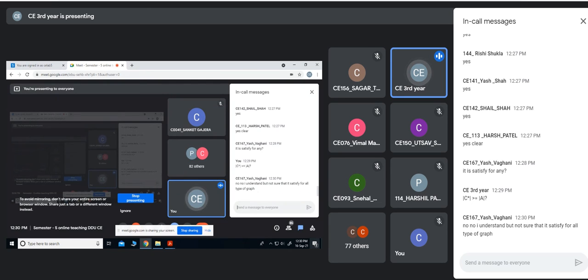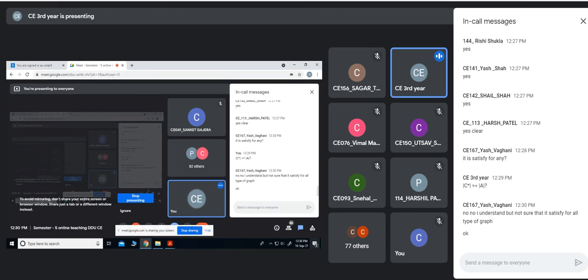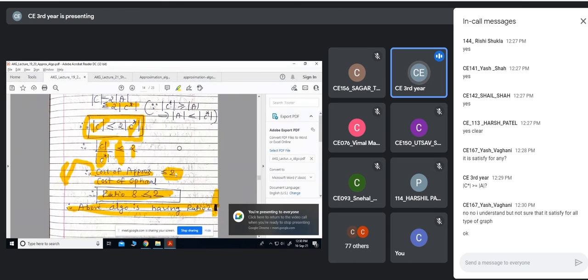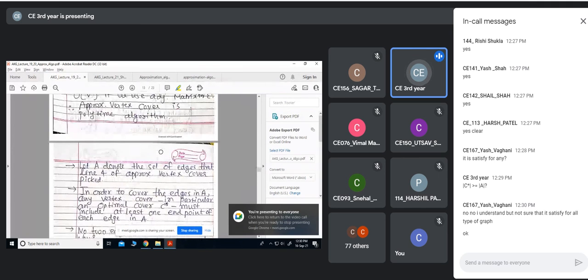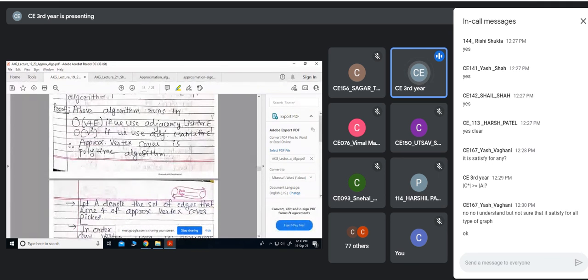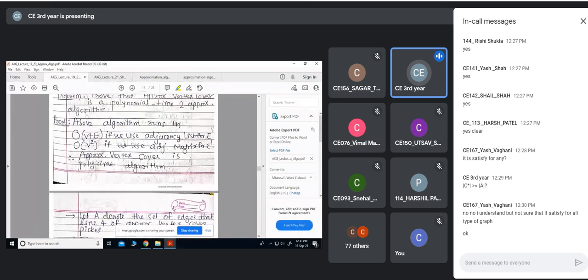But we have not assumed any graph, Yash. I have taken examples only to describe the graph. In the theorem, I didn't mention any graph, like take a graph with 4 vertices. First, I have shown that it can run in polynomial time. That was the first thing. This is the main objective.